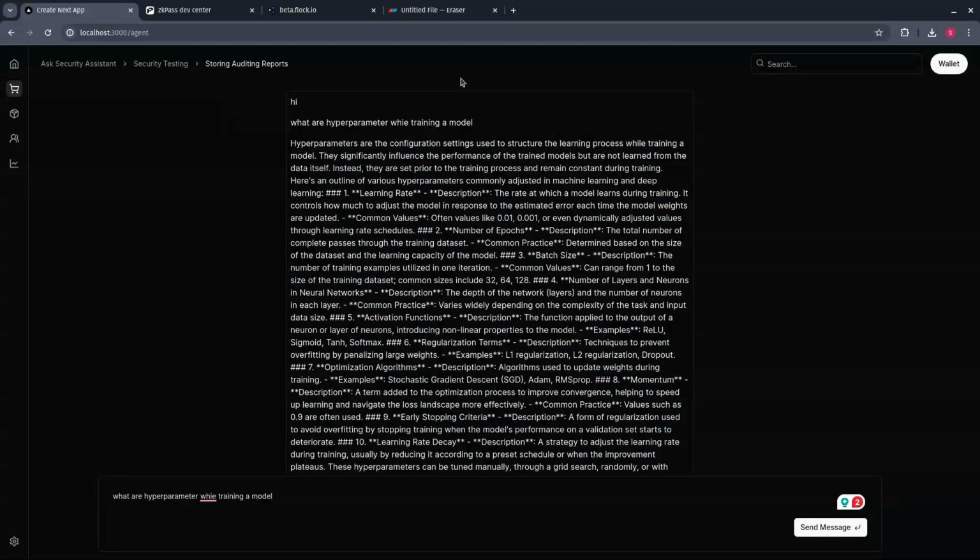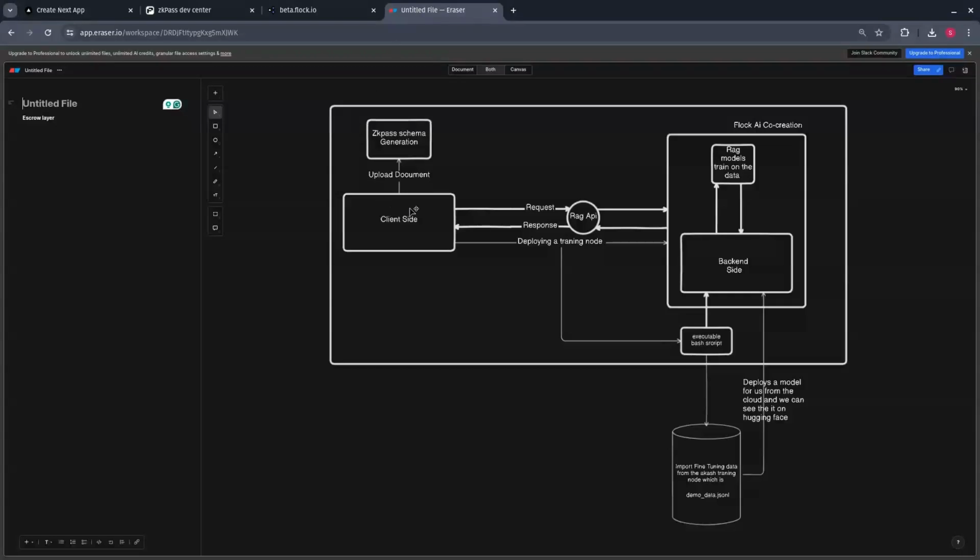So now let's move into our second feature, which is the file upload feature. I'll explain here what the file upload feature does. It is basically when a user needs a trusted source of data to train their model, it becomes very hard to find such data. So our AI prompt assistant based service solves this issue by letting the user just store the data by using a prompt and then generating a ZK proof for it.